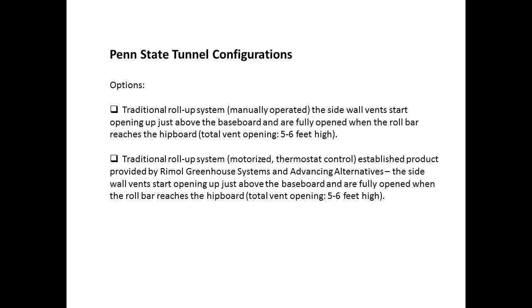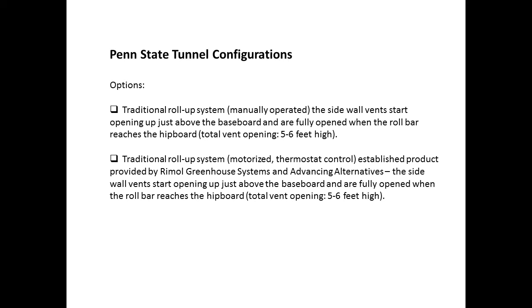Thank you, AJ. At Penn State, we took 5 structures, and we wanted to try 5 different ventilation configurations, and I think we pretty much achieved it. We took a traditional roll-up system, which is manually operated from the side vents that start to open just above the baseboard. Then they're fully open 5 or 6 feet up to a hip board. So we have one structure like that.